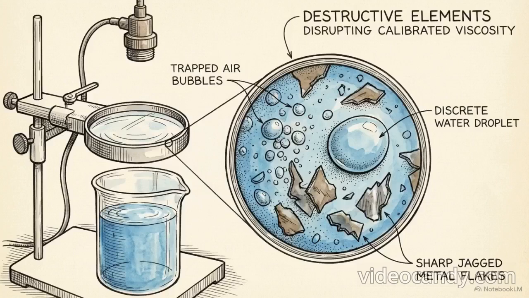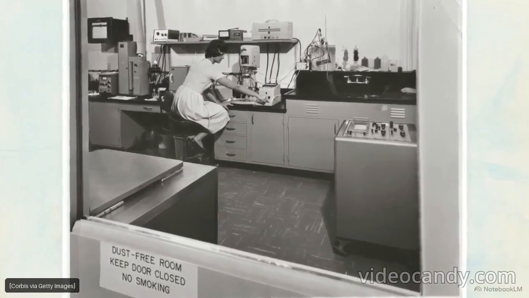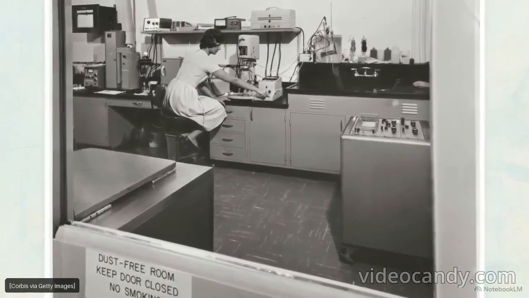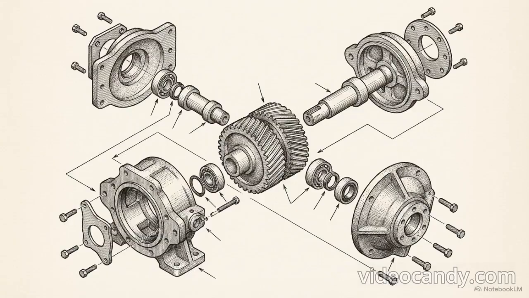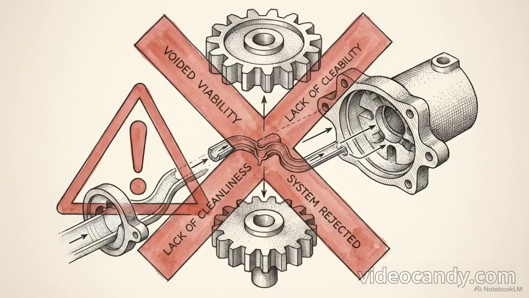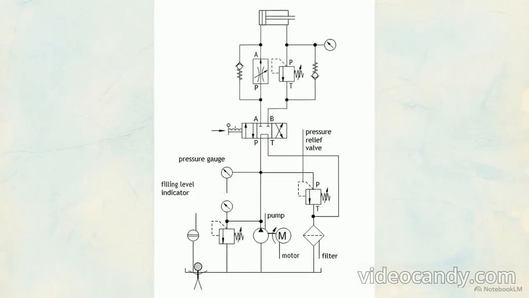This brings us back to that critical empirical baseline. Up to 70% of all hydraulic failures originate from particulate matter and degraded fluid. The introduction of water, trapped air bubbles, or solid matter destroys the carefully calibrated bulk modulus and viscosity that engineers rely on. Because of this, mitigating faults begins early. Strict cleanliness protocols, often requiring specialized dust-free rooms, must be enforced during the initial assembly of hydraulic units. All the advanced kinematic engineering of the fluid and the precision manufacturing of the pumps and valves are instantly voided if rigorous physical cleanliness is not maintained.